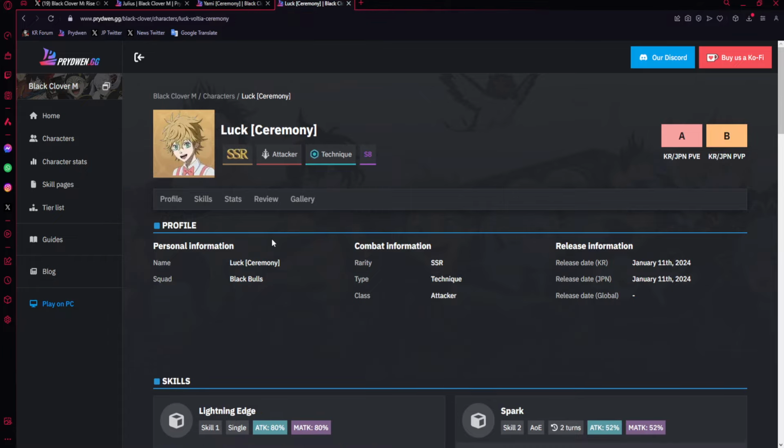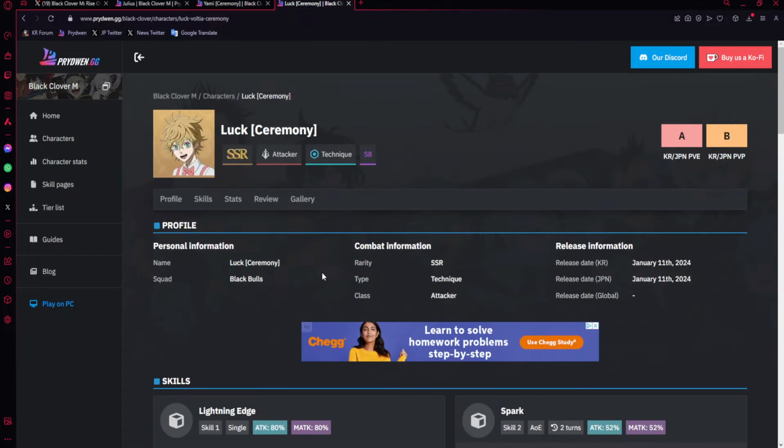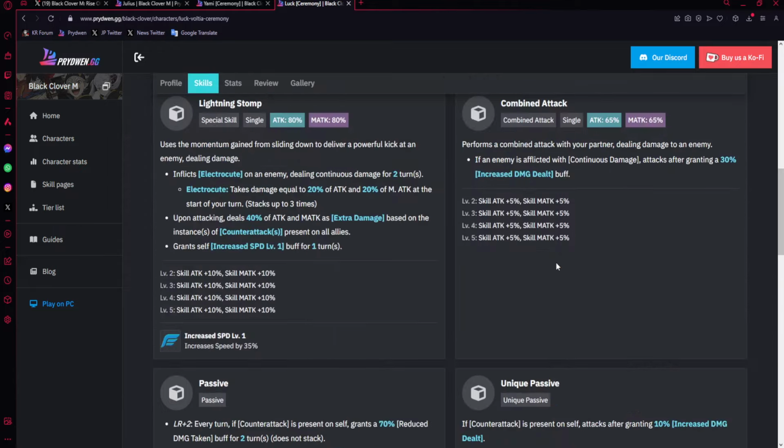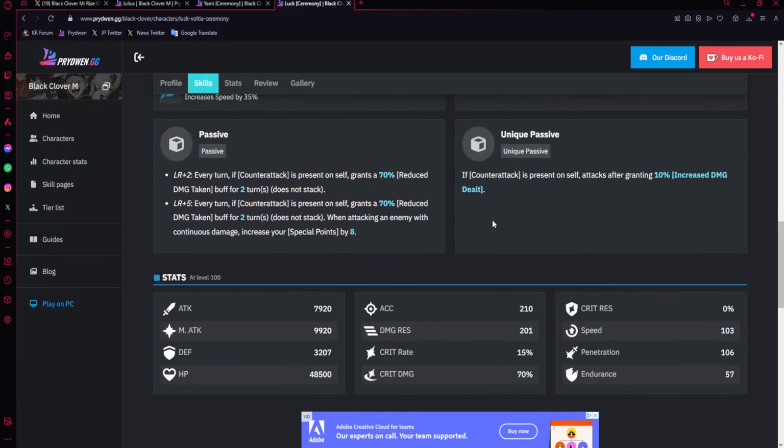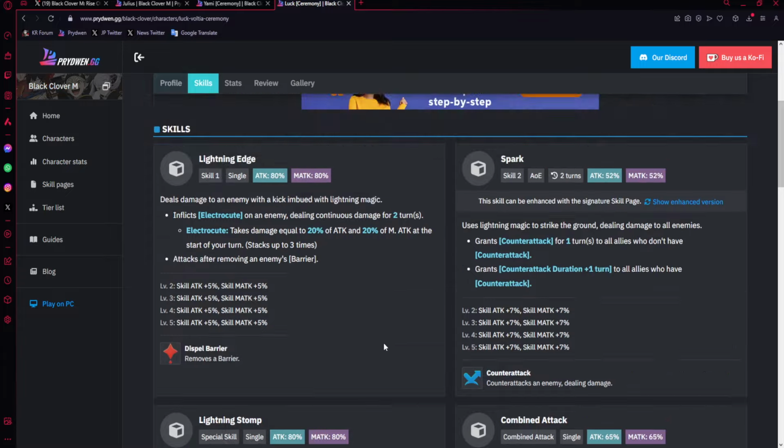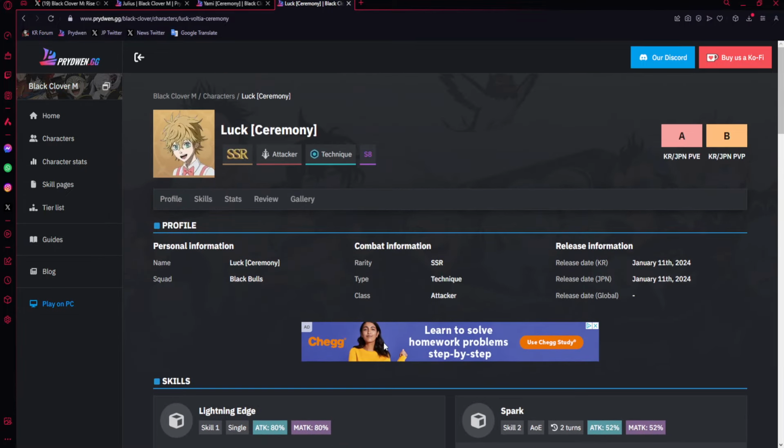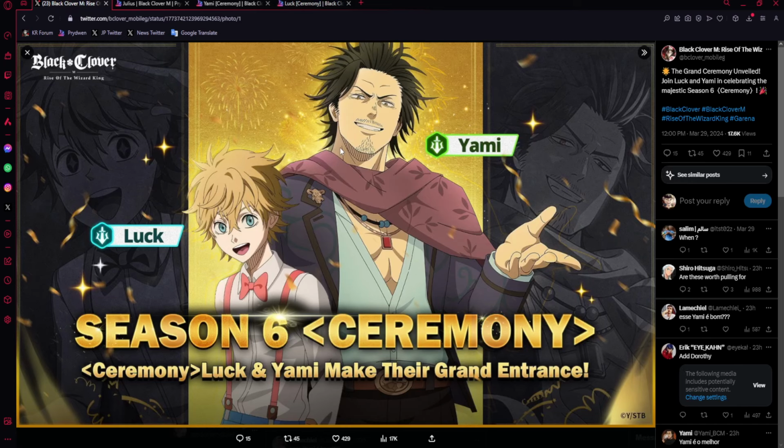Now, for Luck, okay? He is basically just not usable in PvP at this point in time. Fighting Mono Red, maybe you could do something funny. I just don't see it working out. But it is not bad, right? He would need to be at dupe 2 at the very least. Same with Yami, right? So there is that. But I just don't think he's really affecting the meta much, if we're being honest.